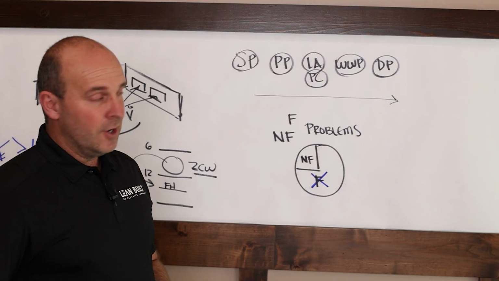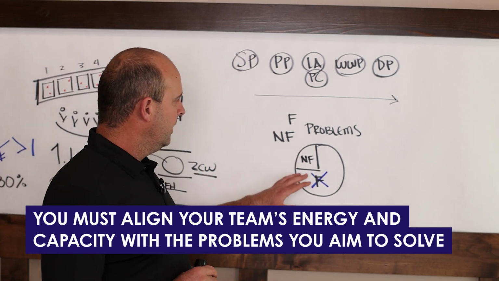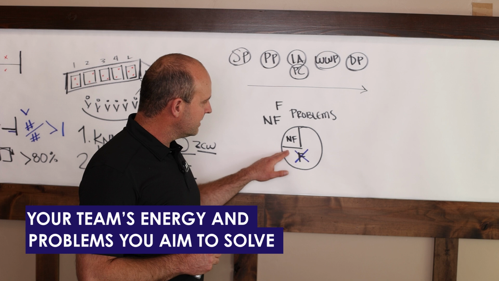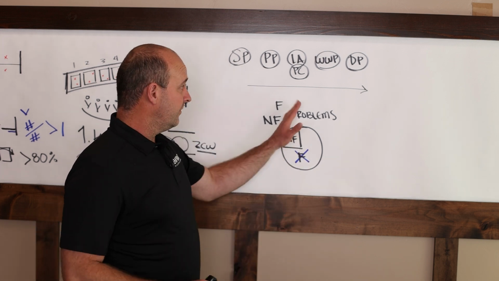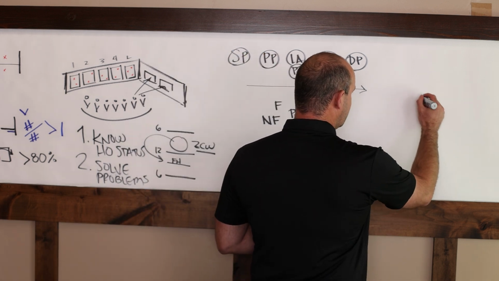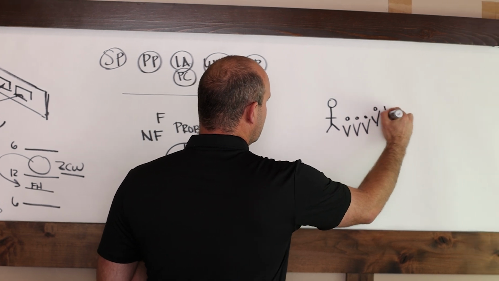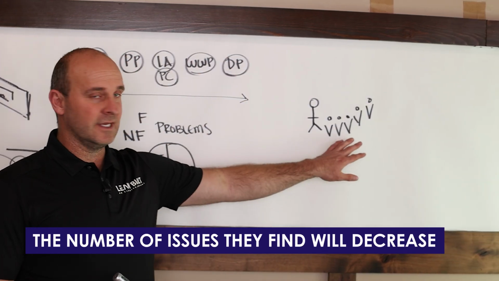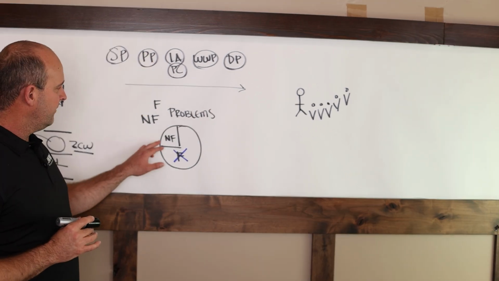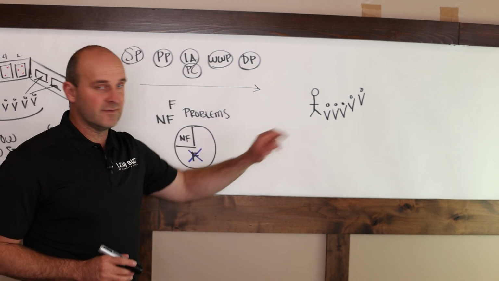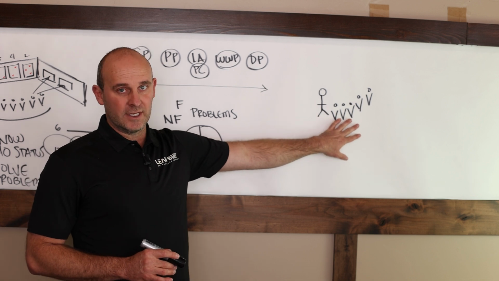The point here is this. We've got to make sure that we are aligning our capacity and the energy of the team to the problems that we're going to solve. So stabilize and prevent where you can, so that we have the energy to react when we can't. If we find a problem in the field, typically a foreman or a worker out in the field is finding these things, which means the amount of problems they find is going to reduce. The case for planning is that if you had to solve all these at once, you couldn't do it. You're going to leave them hanging. If you solve as many as you can ahead through this system and only have a little bit left, then you can actually focus your attention.